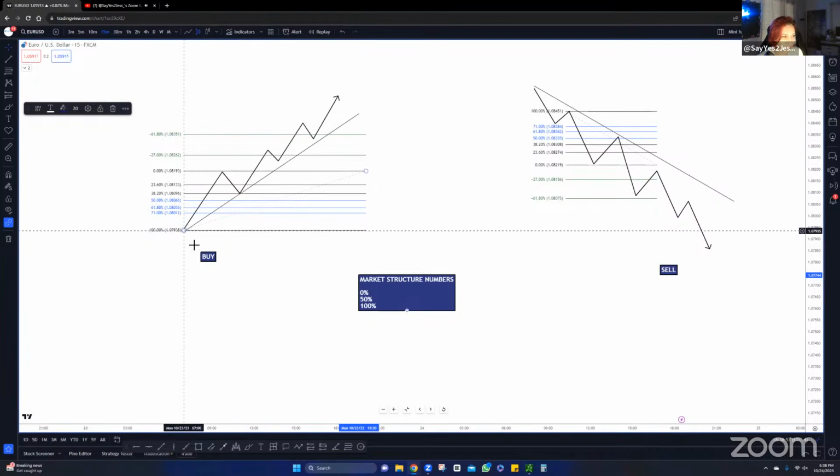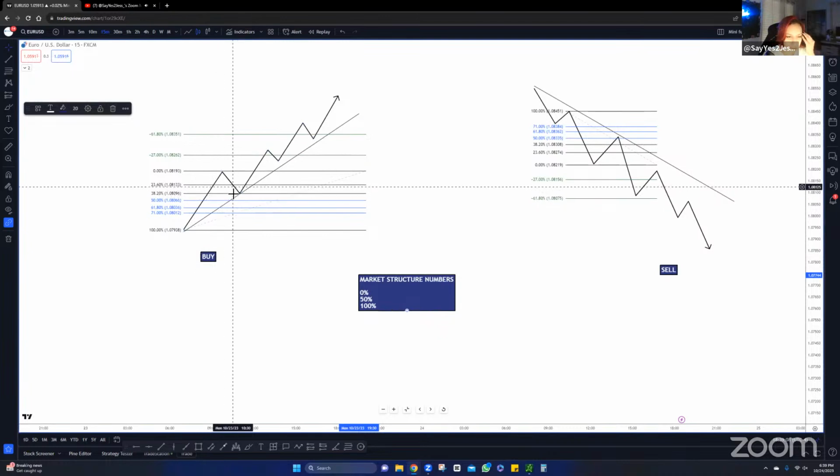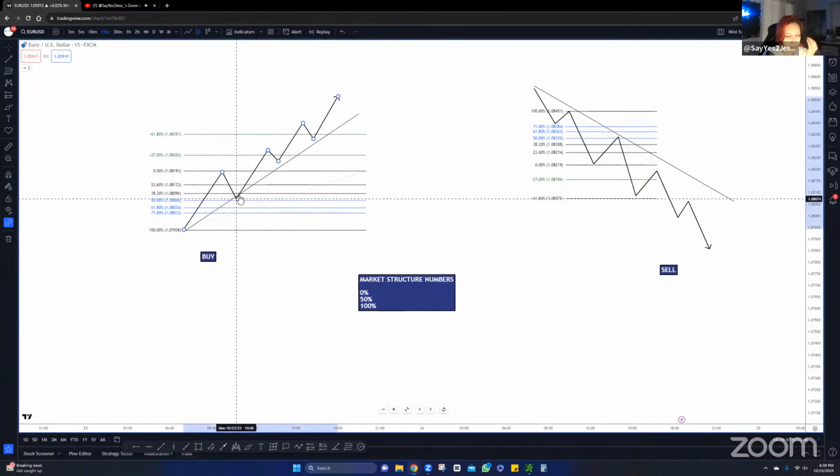That's basic market structure. Like a break and retest of market structure, if you're in my free training, that's a 50% Fibonacci retracement, if we're in a trend. So just so you know, if you ever pull back to the 50% and you see that rejection there with the candle, that usually is going to give you a confluence of a market structure retest, a 50% Fibonacci retracement, and then you want to look at that price action. And if there are other factors that you use to determine whether to get into a trade or not, you want to add that to your plan, okay?